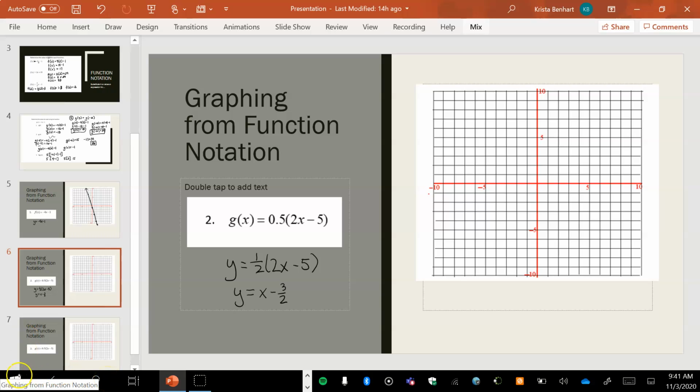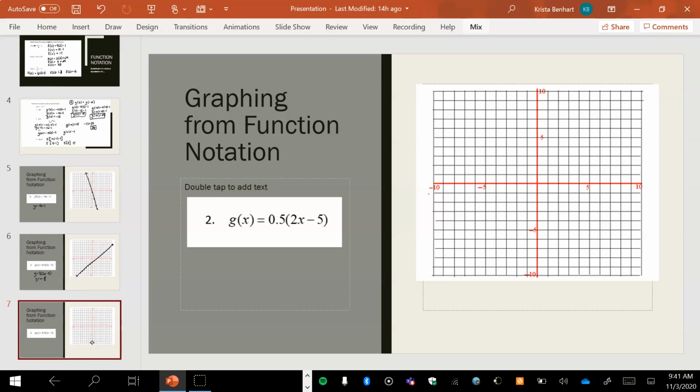I'm sorry, that's not right. Let's go back. That's actually negative 5 halves, not 3 halves. It's 2.5. So I'm going to go down to 2.5 right here between them. Then I'm going to go up 1 over 1. Up 1 over 1. You just gotta stay between if this is the way you choose to graph. Down 1 over 1. You could also use intercepts if you want.